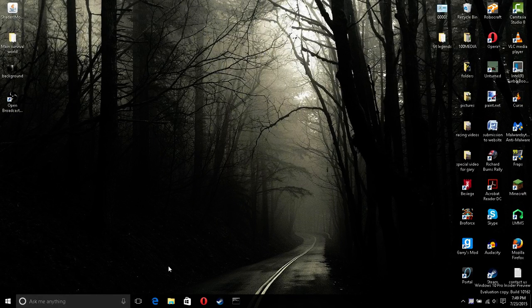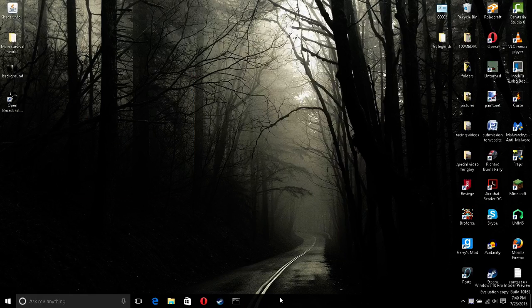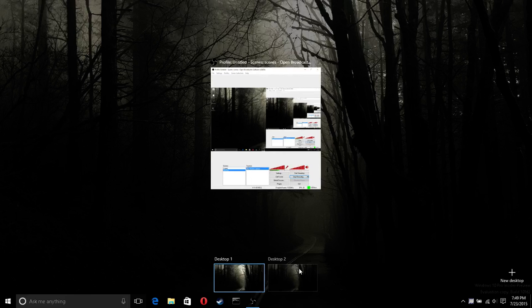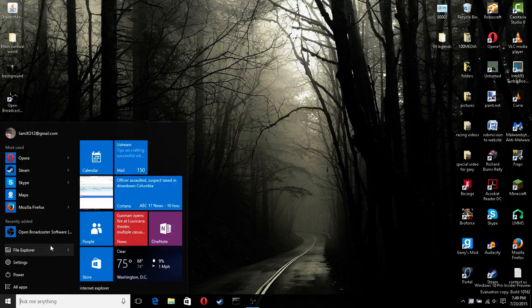You can open up Task Manager, and you can just close that program, because if I do open up Task Manager, once it loads up here, it shows that even though it doesn't show up in this desktop, it does say that Open Broadcaster Software is running. So I think that's definitely a cool feature. Thank you, Microsoft, and I will definitely be using that for when my games go into non-responsive mode, which they do quite frequently given my specs.